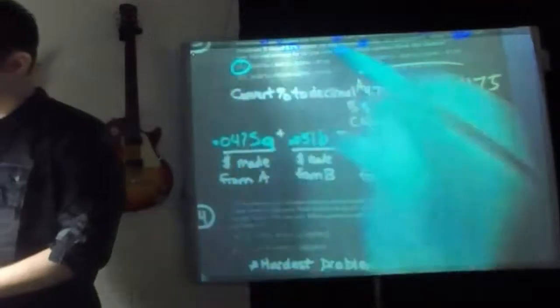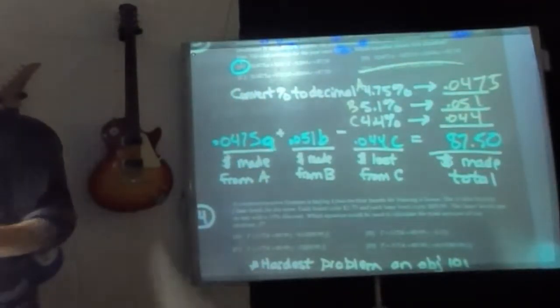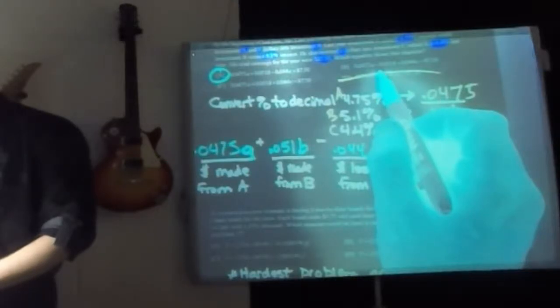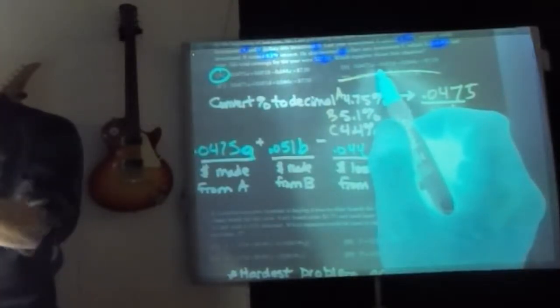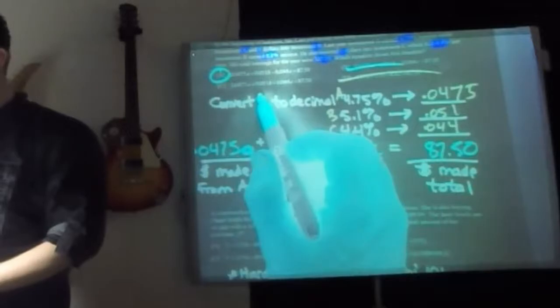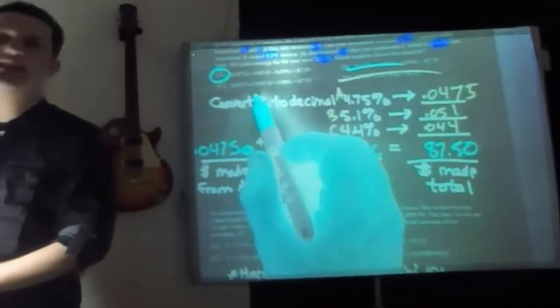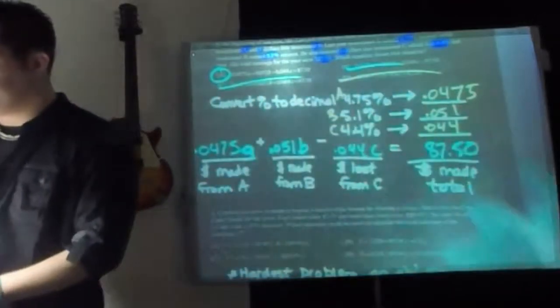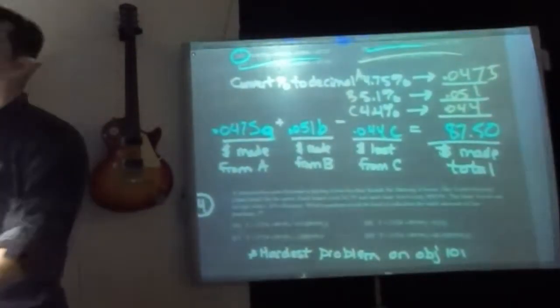A. If you just look with your eyes with me, look A. What's wrong with B? It's got a minus sign. It's got a minus next to the B account. And what's wrong with C? Doesn't have a minus. C would mean he made money from A, B, and C, and we know that that's not right.